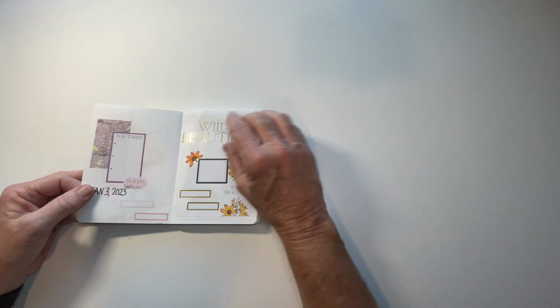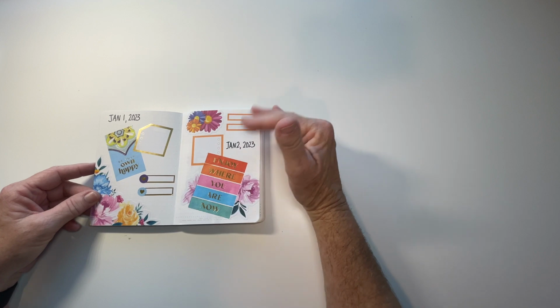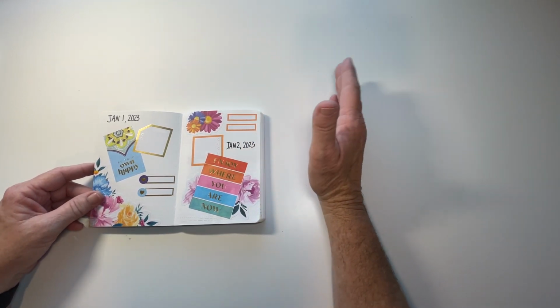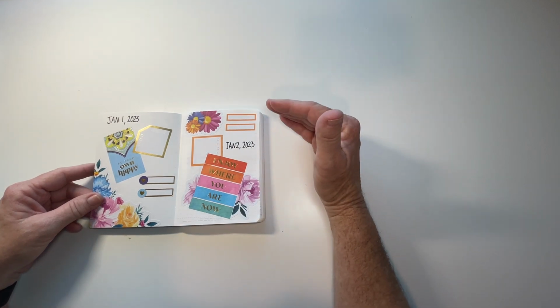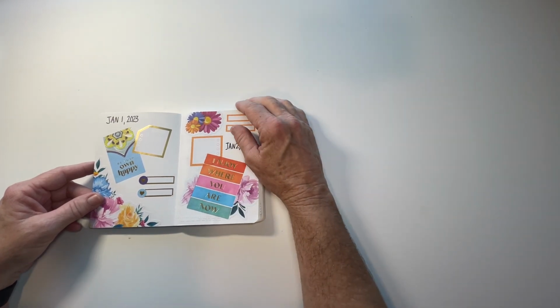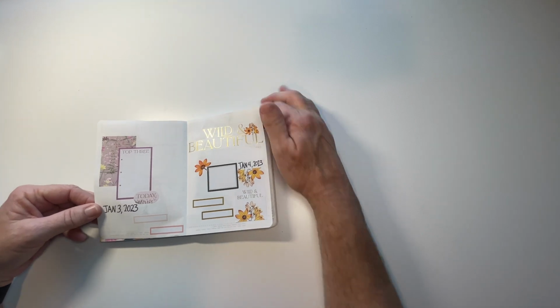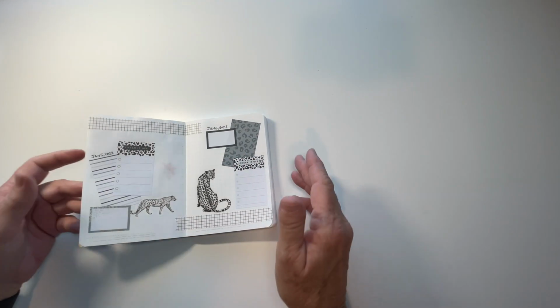And I like doing it this way because I can use up a lot of incomplete Happy Planner books, books that I don't have enough to make whole spreads for, or some of those stickers in the Happy Planner stuff that don't work for me. And so I really like doing this because I get to use up a bunch of my stickers. And so this is just an example of the layouts that I have using this style. And this is for my fitness. This is the first year I've used a Stayology. Last year I used a Wonder 222 on this.